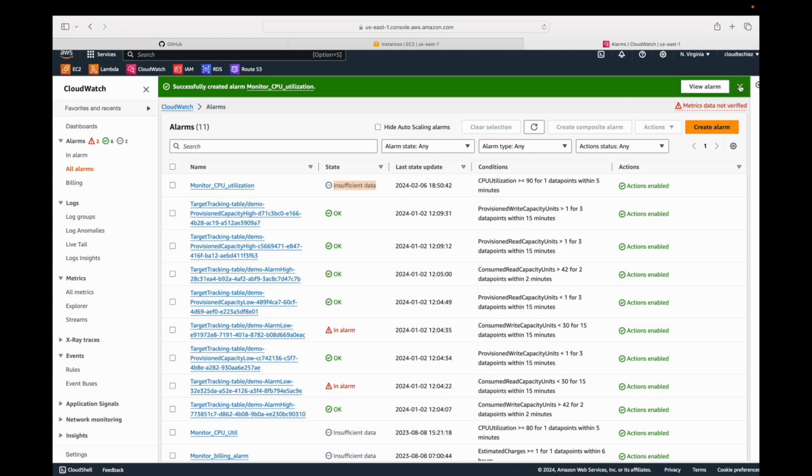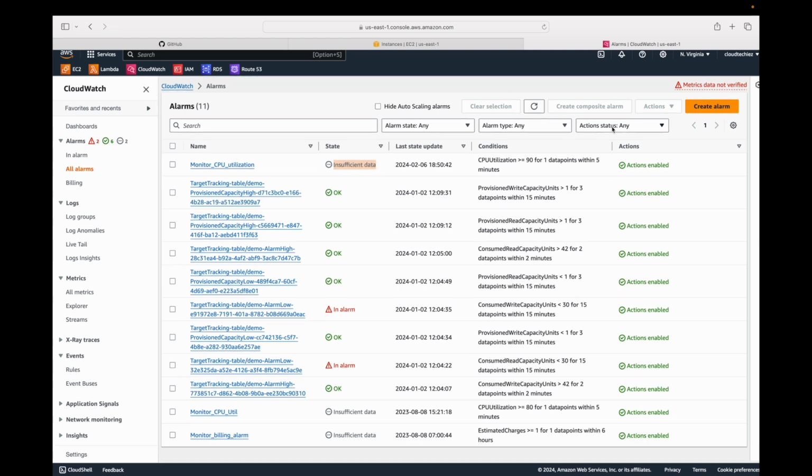This will go ahead and create an alarm, and you can see initially it is in the insufficient data state. Whenever you create the alarm for the first time, it will always be in insufficient data, and then based on the metric, it will either transition to the OK status or the in alarm status. In our case, we have defined the action for the in alarm state. So whenever my CloudWatch alarm transitions to the in alarm state, it will send out a notification for me. It will notify that, hey, your CPU utilization is greater than or equal to 90%.